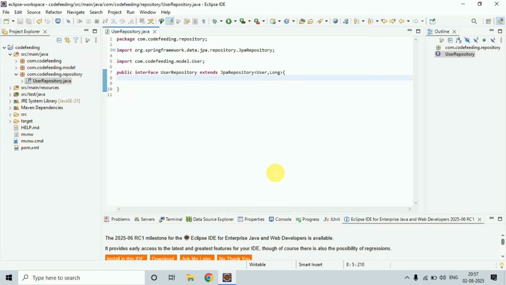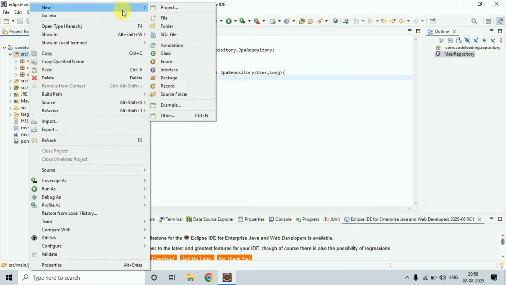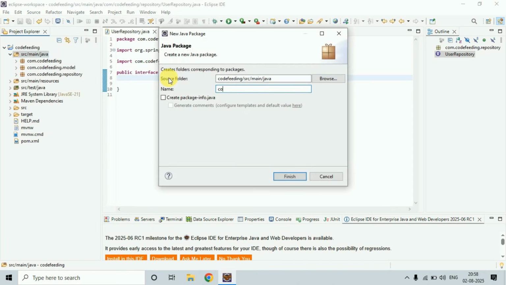Now I want to create the controller. To create the controller, go to the source main Java, then right click, package. My package name is com.codefeeding.controller.